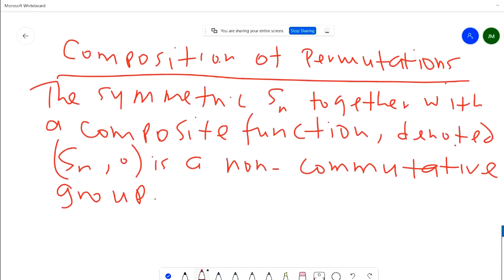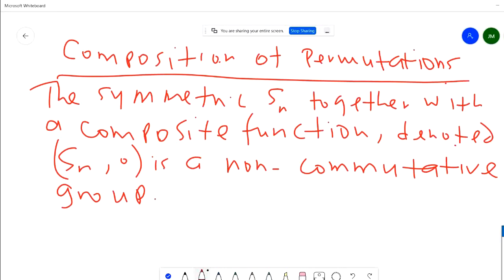This algebraic system is a non-commutative group, meaning it satisfies all the group properties except the fifth one, the commutative property.